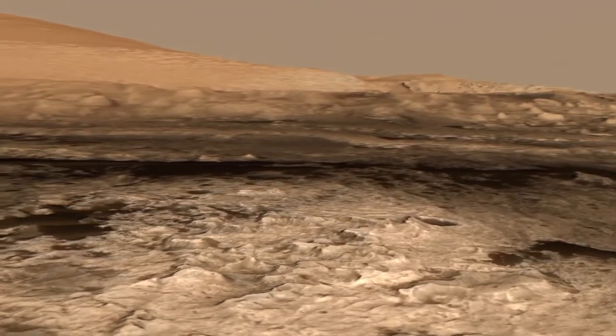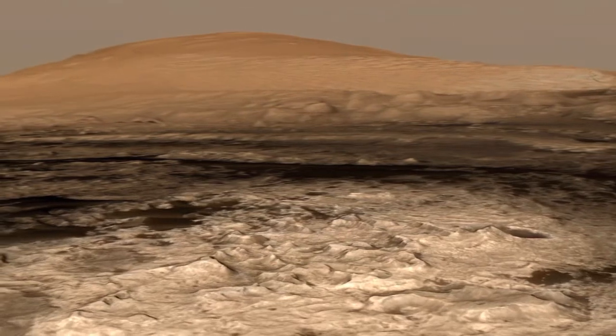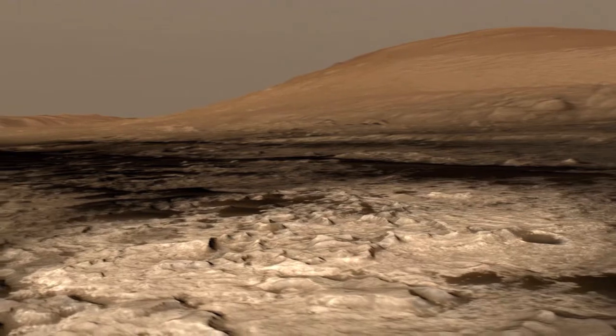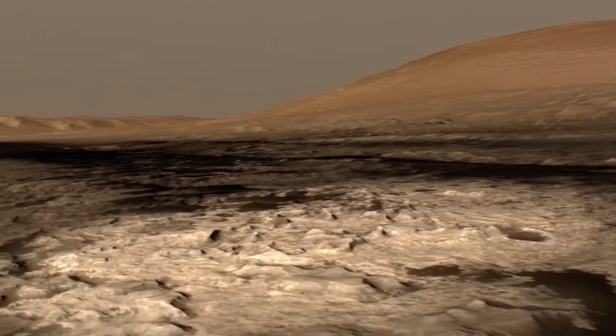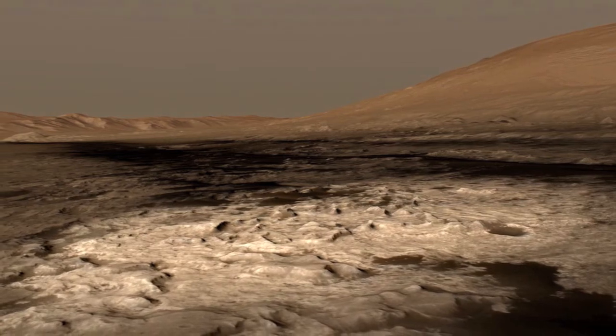You can see that sort of valley that goes through the middle of them there, and that's where Curiosity will wend her way through this rough terrain, we hope making interesting discoveries, and most importantly signifying the transition between the first half of the mission — exploring the planes we landed on — and the second half of the mission, which is exploring the flank and climbing up Mount Sharp.